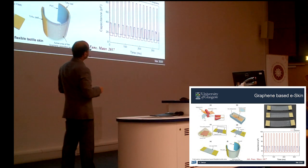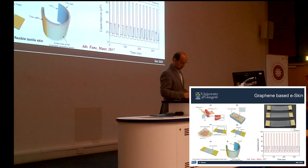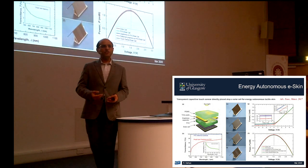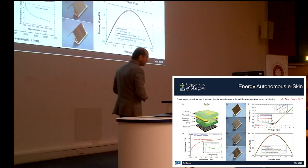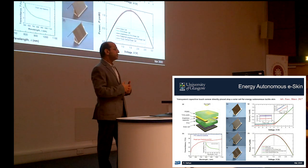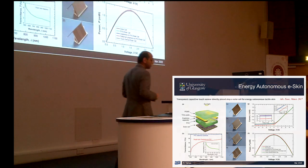So we use this to develop sensors. I will not go through the fabrication process, but the point here is that the sensor we got with graphene, we compared with a similar structure we make with gold, and graphene leads to at least 2.5 times more sensitive sensors. And because it is transparent, if you place this transparent skin on solar cells, then the skin does not block light. This means you can generate energy, and part of this energy could be used to operate the skin, and the rest can be used to operate the motors. So in that sense, skin becomes interesting. People talk about large area distribution of sensors in skin as a challenging problem, how do we deal with that? But if you look at it differently, it's a huge opportunity. Because it's large area, like a solar cell, it will generate huge energy, and that energy can be used to power motors also, not just the skin.